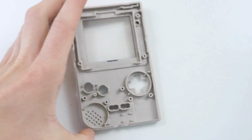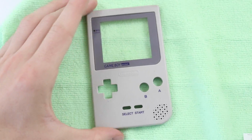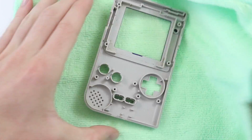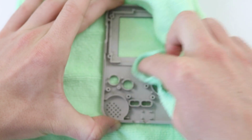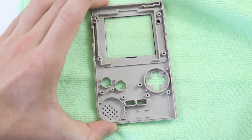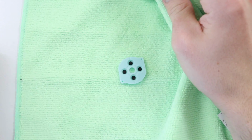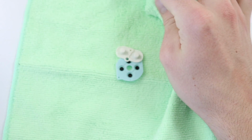What we'll do now is take our lovely dry cloth. You can never buy enough microfiber cloths, and honestly they're so inexpensive, but they're so good for Game Boys. I wouldn't recommend using the cheaper ones on some screens because some of them are quite scratchy, but this one seems to be absolutely great. Okay, and we'll give these a little dry as well. Obviously you want to keep water away from electronics at all costs, but most of this stuff is dried already.